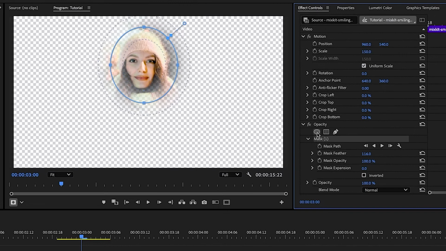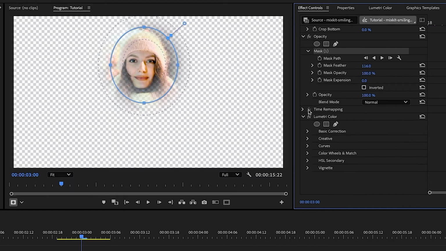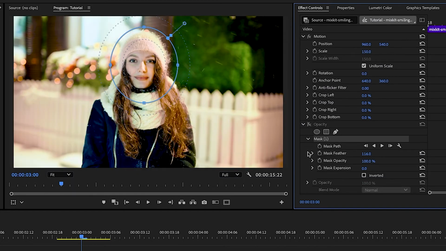What I did is I added an ellipse mask and I feathered it quite a bit right around her face. And then I went through and I opened up Lumetri Color. If you create a mask before you open up Lumetri Color, you will do your color correction just on what you have masked. So I was able to make changes on her face without impacting the rest of the frame.